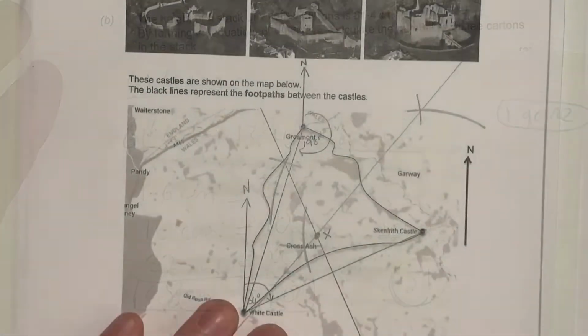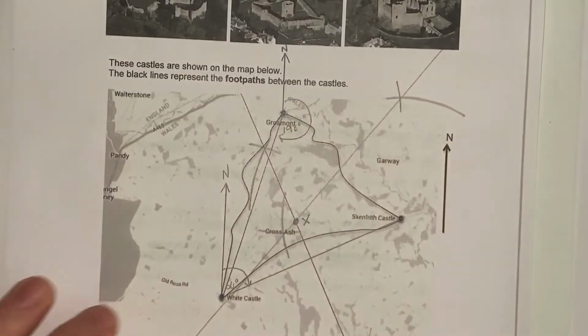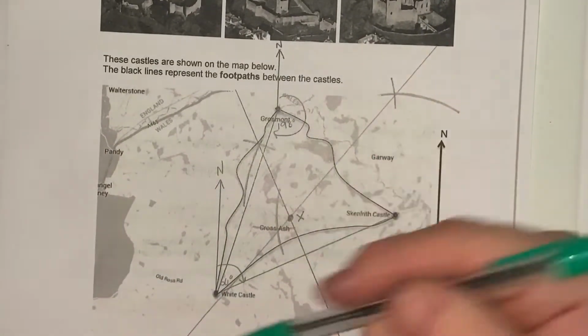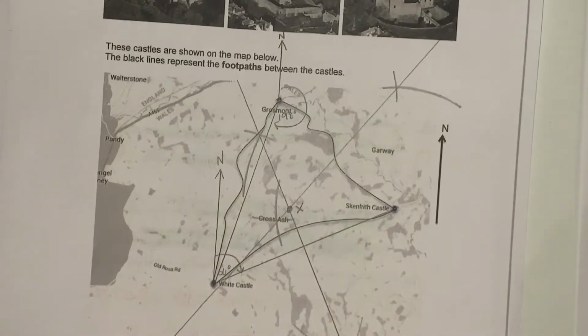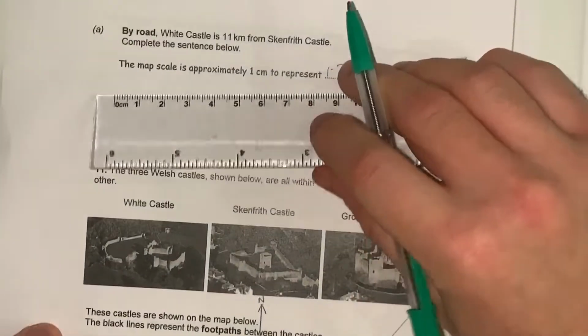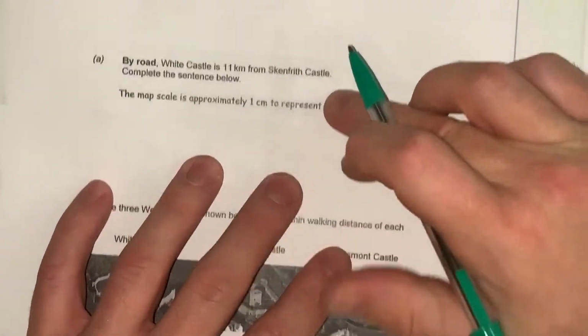Okay. A lot going on here because I've already drawn them on there. But what we're going to do first is just try and ignore what I've done, and I'll talk you through the first question at the top. It says, by road... All right, okay, and I'm going to ignore my 1.3 as well.